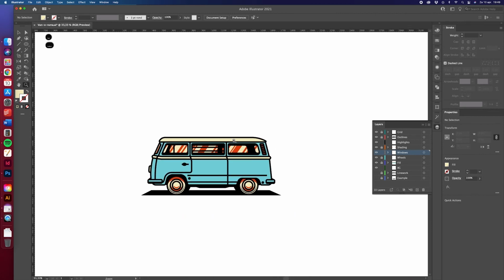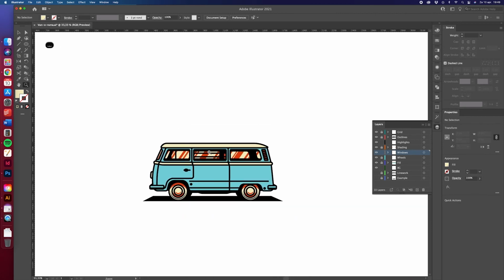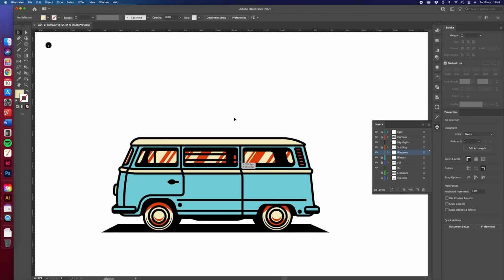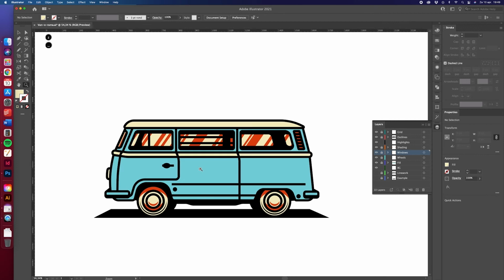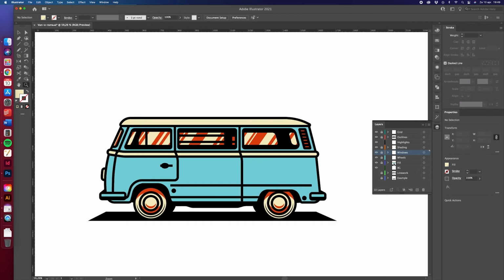Pretty simple actually, once you get to know this technique. So be sure to save every now and then. I'm going to keep this on my windows layer, so without reflections and with the reflections, it does make a big difference. And now I'm going to start working on the shading.